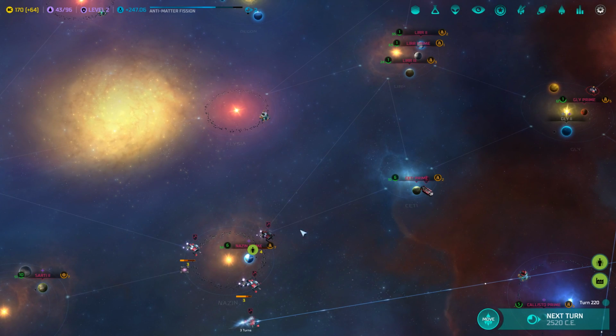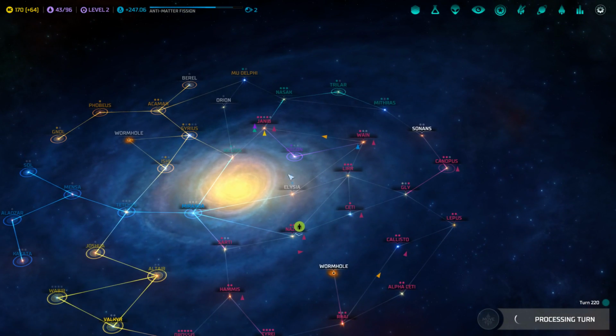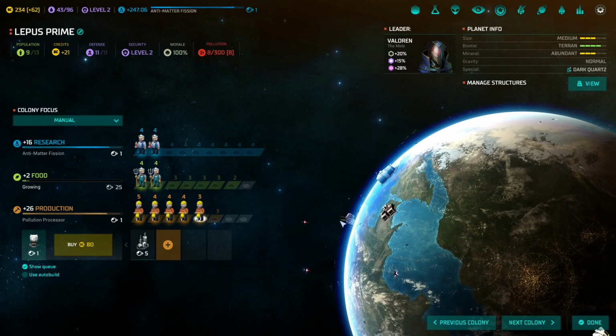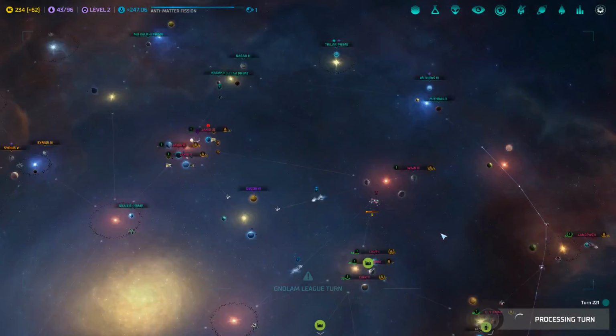So I'll probably build one here in Ceti and in Glai, because these are kind of outer systems. I haven't really set them up with defenses yet, so they could fall pretty easily. If I'm being totally candid, they could definitely fall. Lepus Prime has grown. Okay, let's put one of those population in food and go to the next turn.